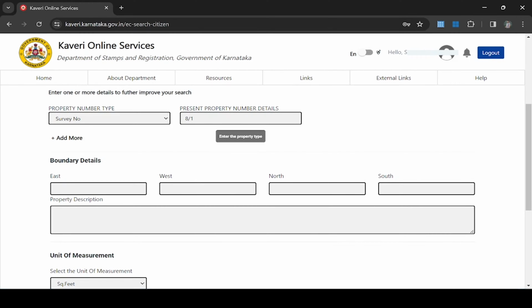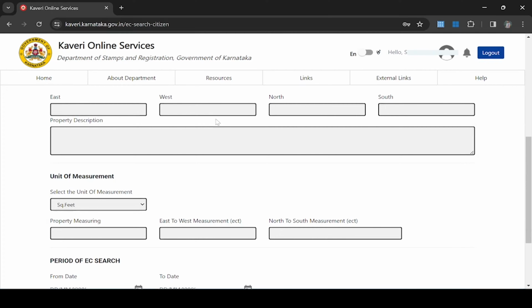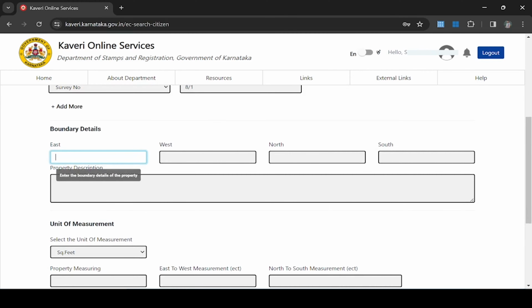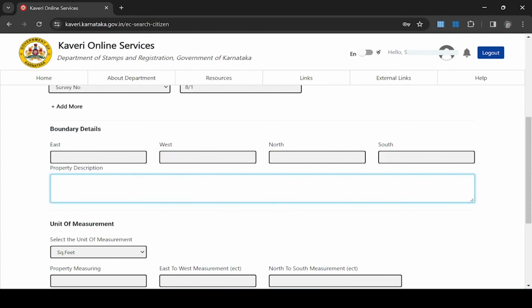Sometimes what happens is, with the details whatever you provide, if it is not able to find any list or any property, then it will be empty. I'll just show you how it looks. So you'll have to enter all the boundaries, what is on the east, west, north, south, which you can find on the sale deed, and briefly describe the property.